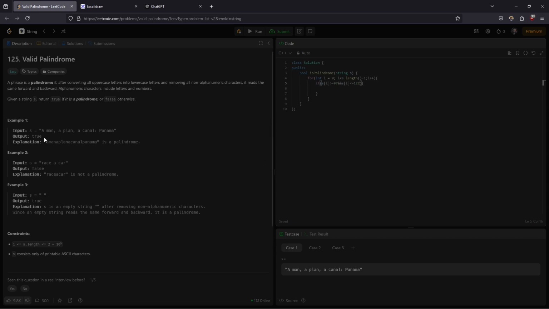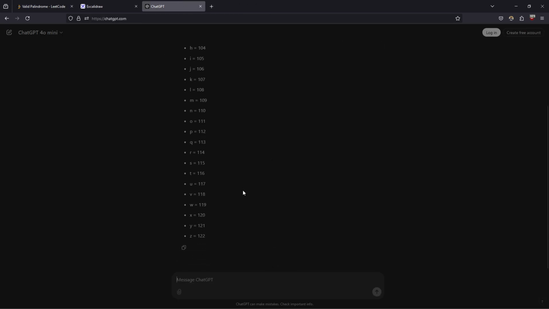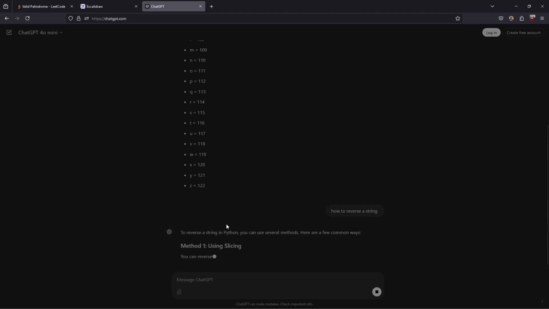So we only need small case alphabets. What we can do is create a string named answer, and let's look at the function which can reverse a string. How to reverse a string, if there is a member function for it.